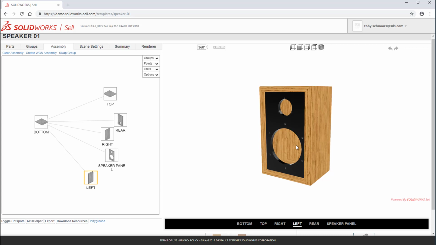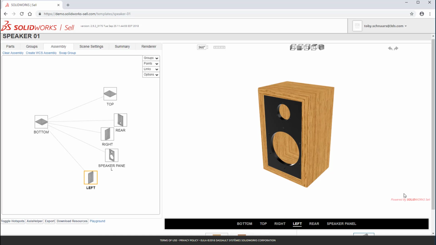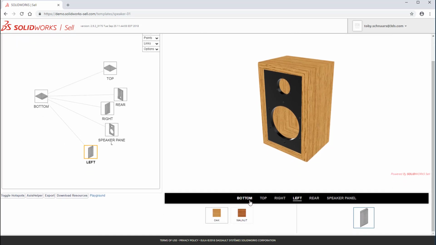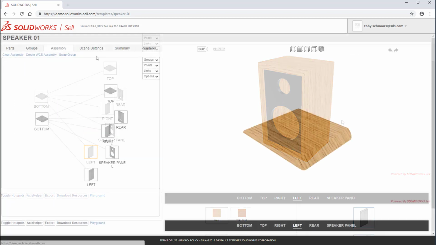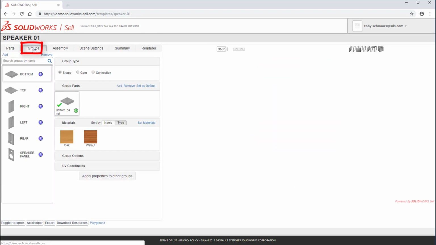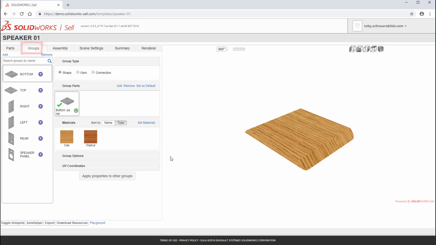Now, I think it also makes sense that the customer would not necessarily want to see all of the components down here in the list of available groups. They might only want to see one group that says something like panels. So I'm going to go back to the Groups tab of the Project Manager, and I'm going to choose the other wood panels and set those to be connection.